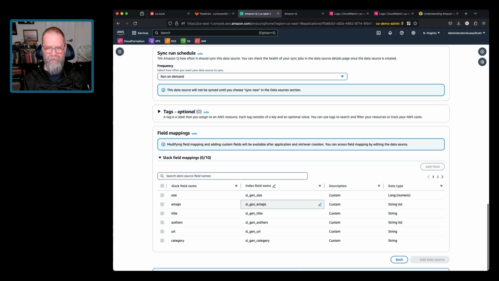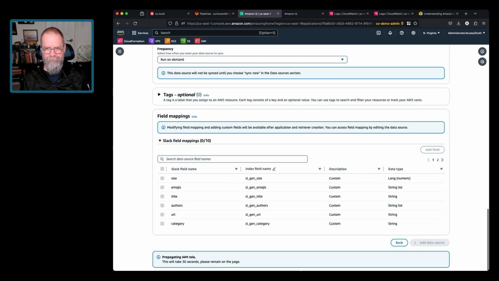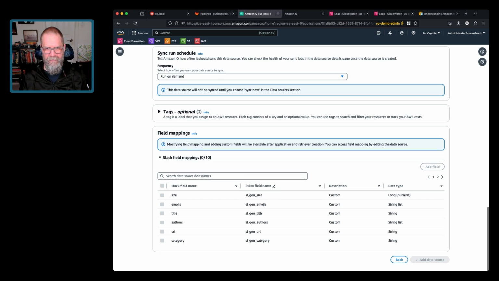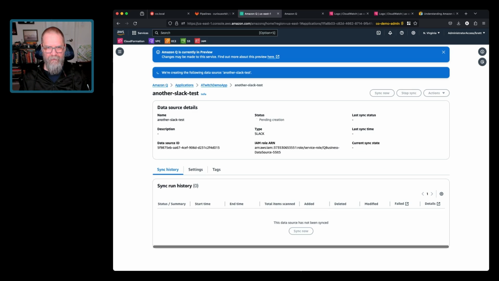So now if we say add data source, it takes a little bit of time. What we should see here is another connector, right? I'll have to do more reading on the user store and the ACL piece. Okay, that's good. There we go.